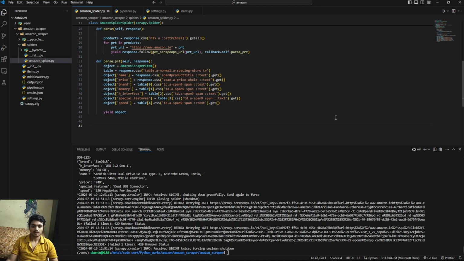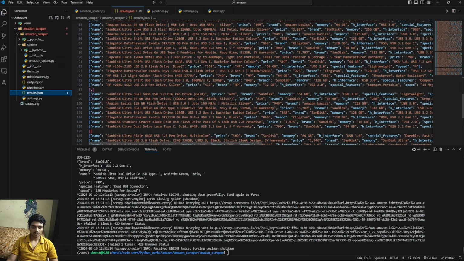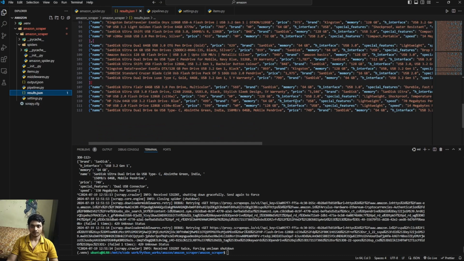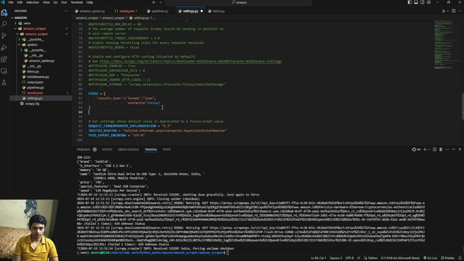Alright guys, now that our Scrapy spider is up and running, and I have run it three to four times, I noticed that in our results.json file, our spider is not actually overwriting the file, it's just appending, right? The reason is that the feed is not set to overwrite. This needs to be overwrite here, and we need to set FEED_OVERWRITE equals True.